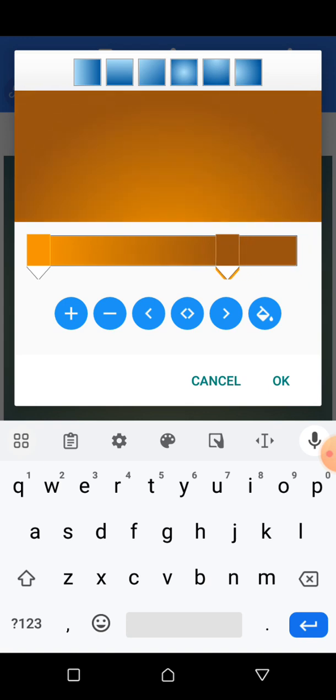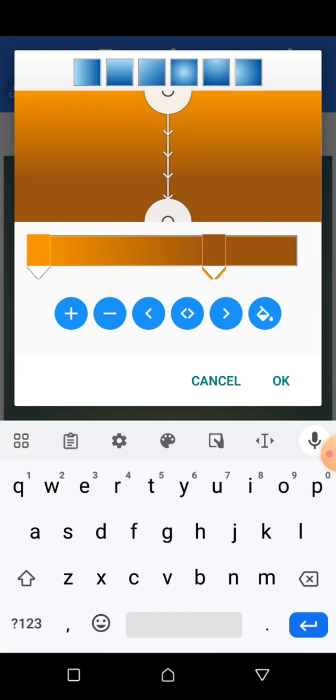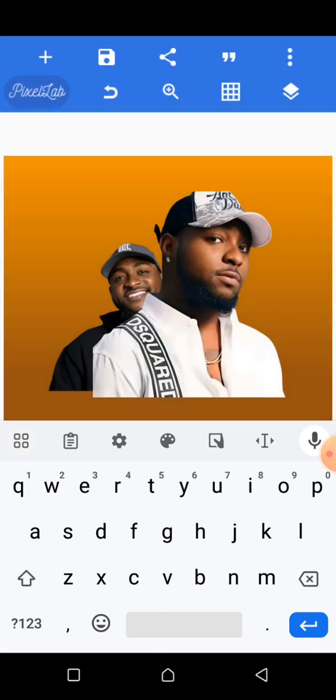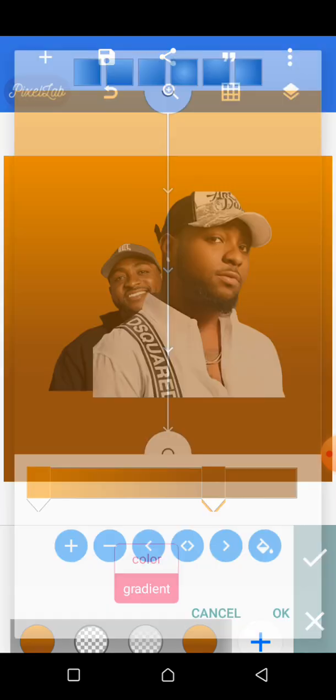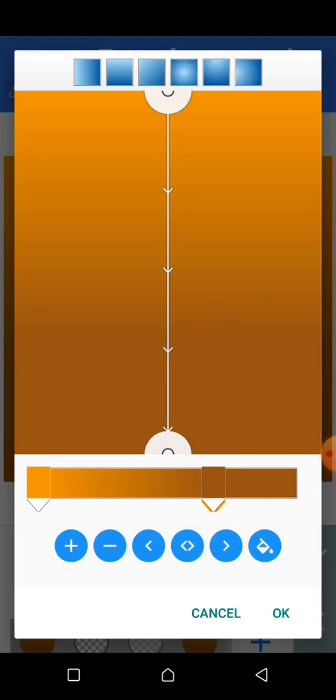Then you shoot it a little bit. Let me show you. Tap on this second something on the top.